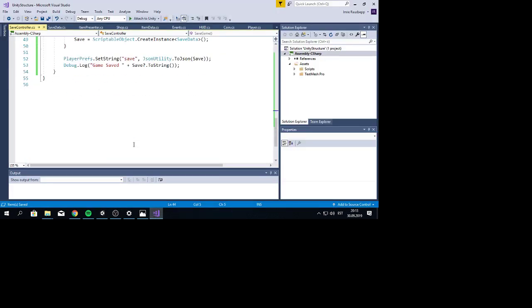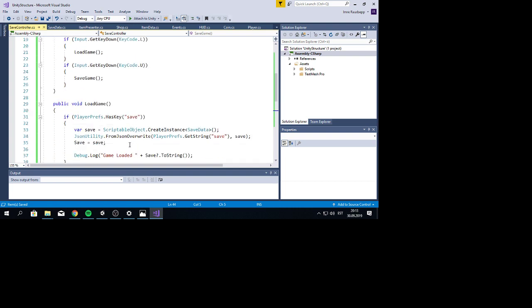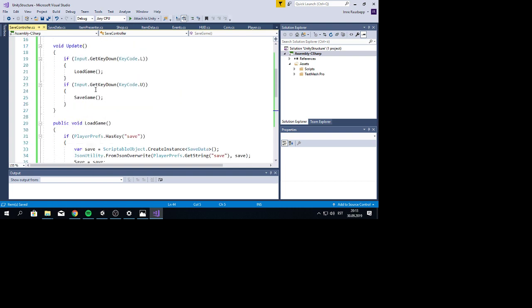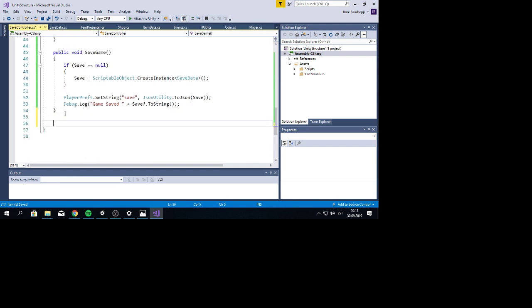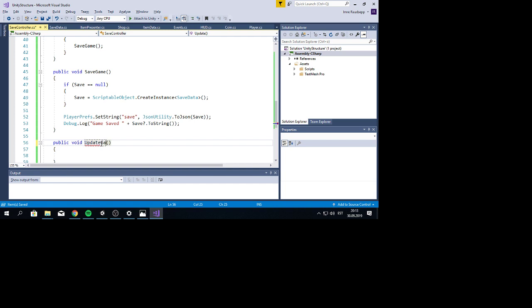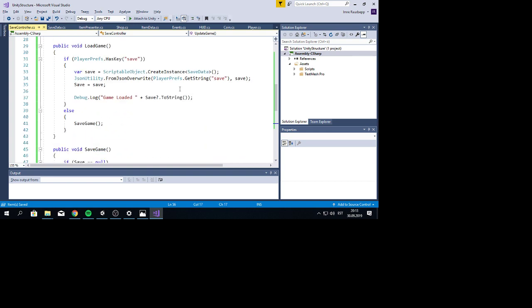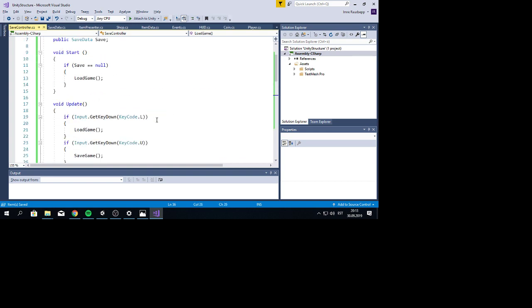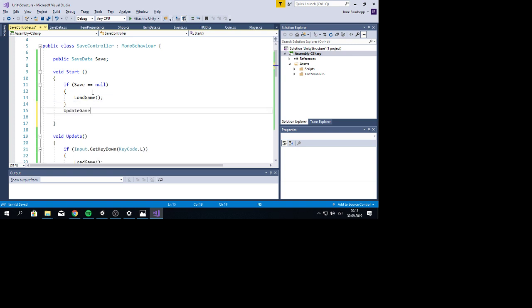Moreover, every time we load the game, we want to also update the actual game state, update game. So whenever we load, we also will update the game, and also in the beginning of the game, if we just use the default one, we will also update the game once for the default state.